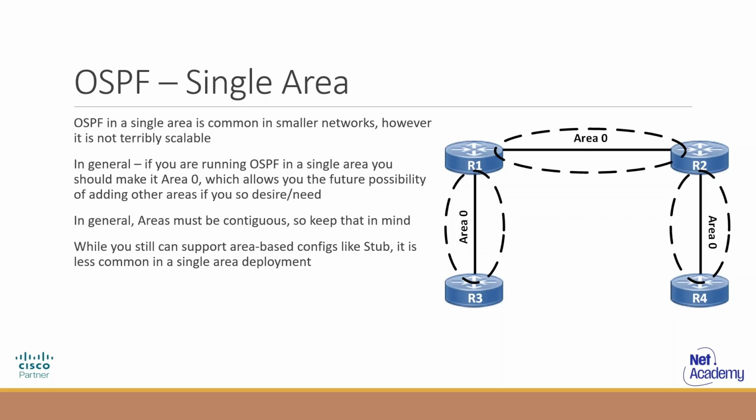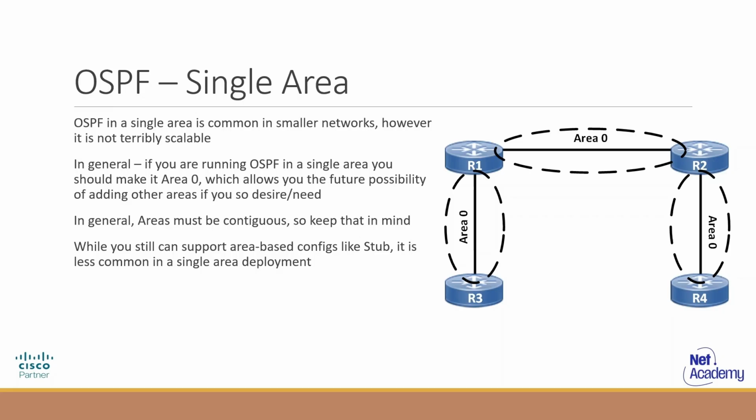That's pretty easy. In single area, it's single area. You could still have an ASBR in single area OSPF, but you cannot have an ABR. And again, we'll dig into some of the special capabilities of both those types of routers in future sessions. In fact, we'll have several sessions from now on things like redistributing into OSPF and what that means. Also, we'll talk next session about things like stubs and total stubs and not so stubbies. You could still have that sort of thing in a single area, but it might not be as useful. It's not very common, I would say.